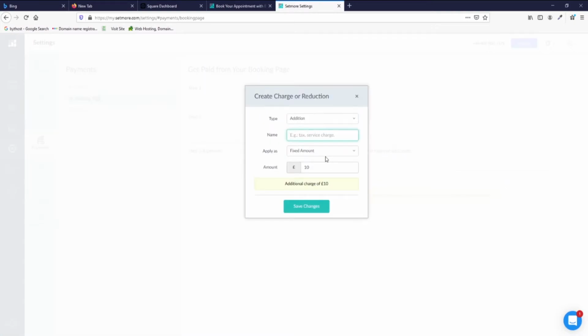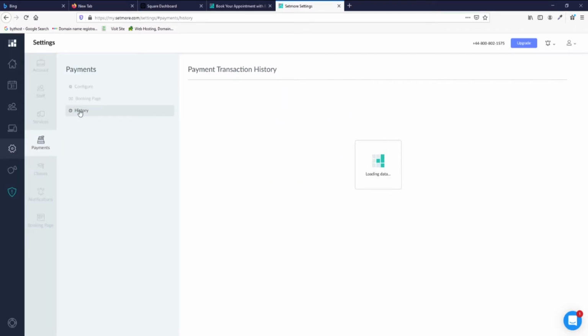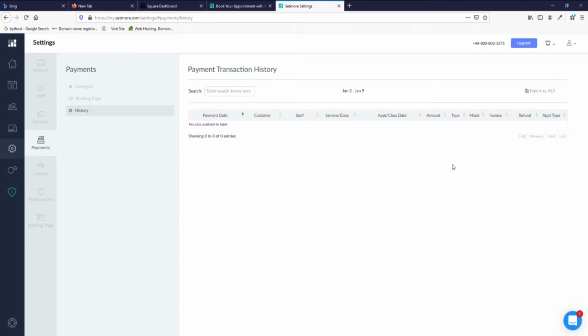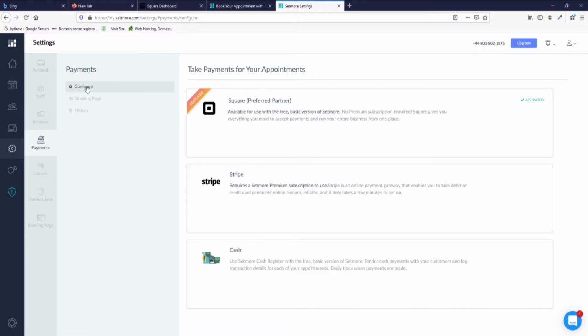If you want, you can adjust as you want. You can add an additional charge, let's say £10 or some percentage, and pick an addition or a reduction. Then if you go to history, you'll see there hasn't been any payment made yet.